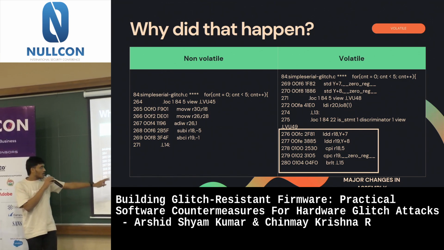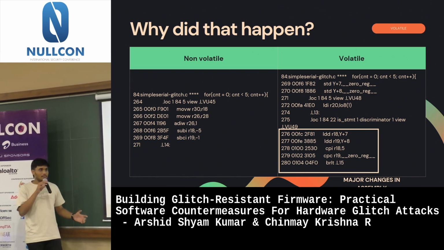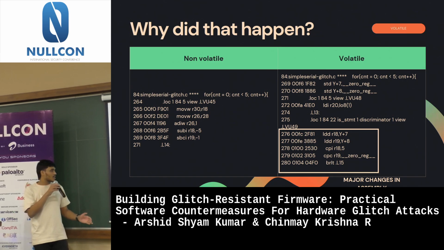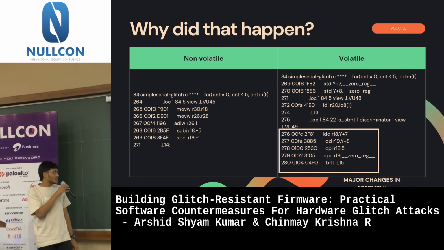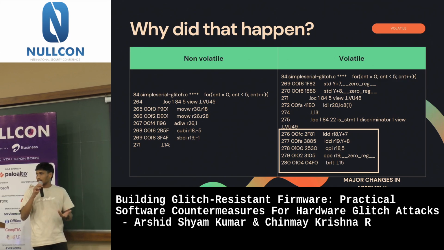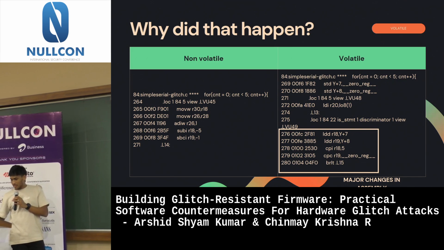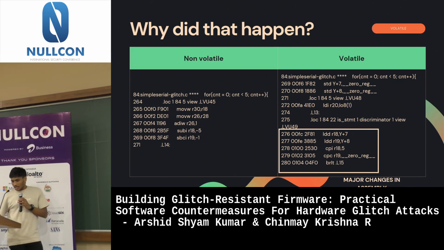But now I have to actually go to the main memory, for example the RAM, and get the data. In this case, it includes complexities like bus interconnects, and the timing of getting the instructions is randomized when I use volatile. That is a possible explanation for why this could be working.